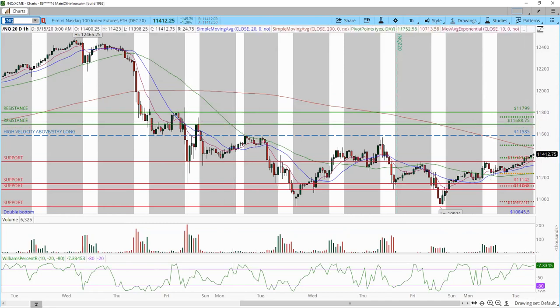Okay, awesome. So we have a double bottom support into NASDAQ. The weekly chart suggests that it may transition higher. We have a high velocity zone that is coming into the 585. We also have a stall into this point because on the daily chart, into this exact spot, between 400 and 425, we are running into the 10 exponential moving average, and that is going to slow down the momentum.